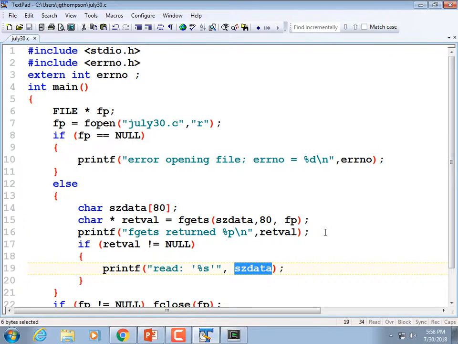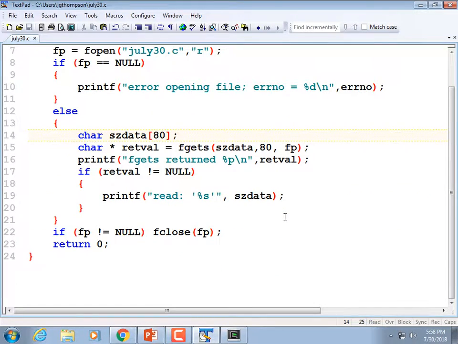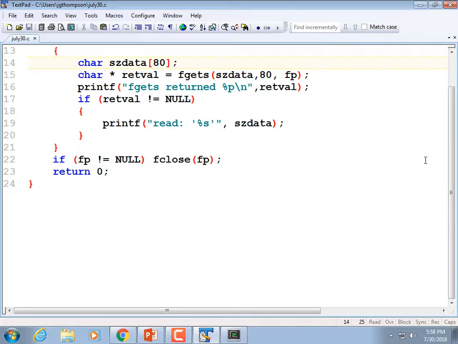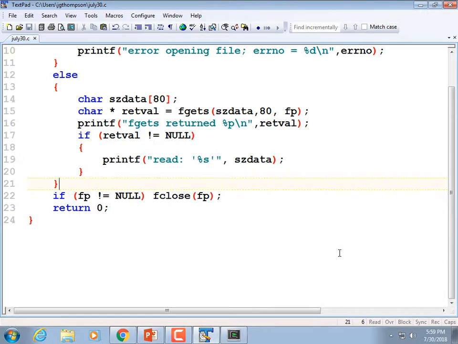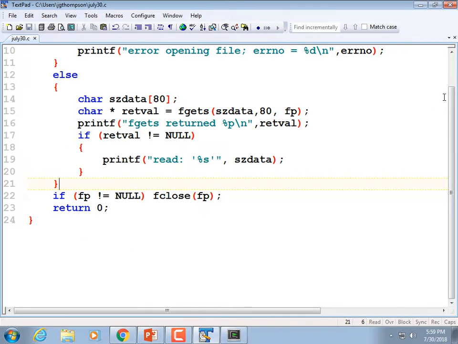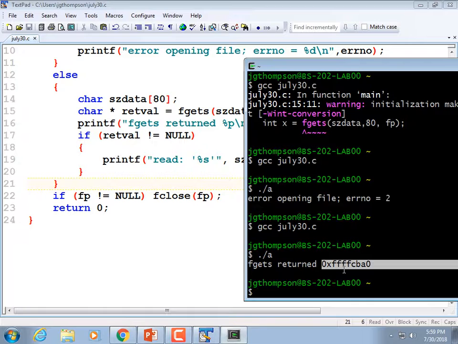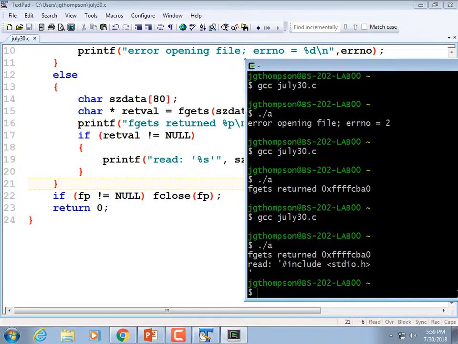They both point to the same memory address at this point. All right, and we read the top line of our file.